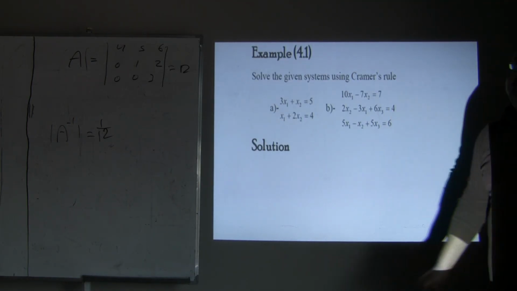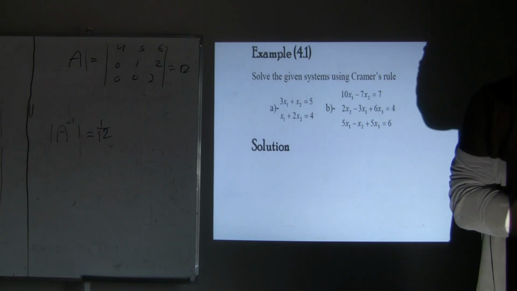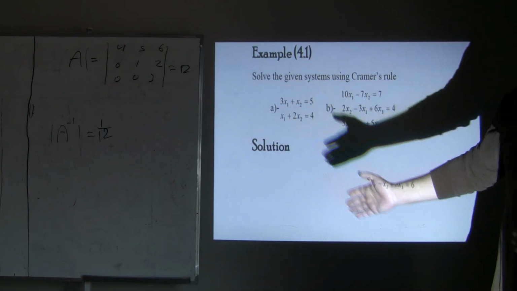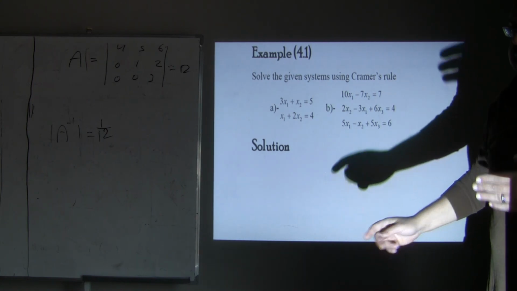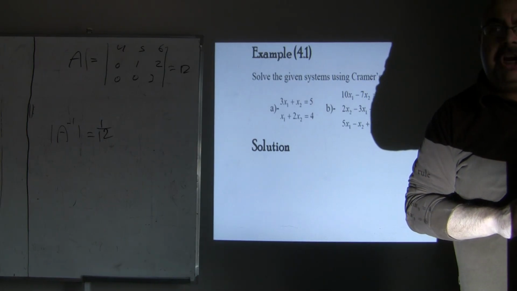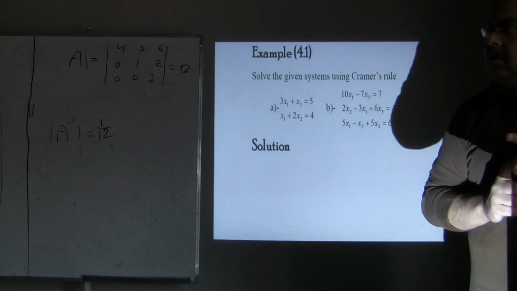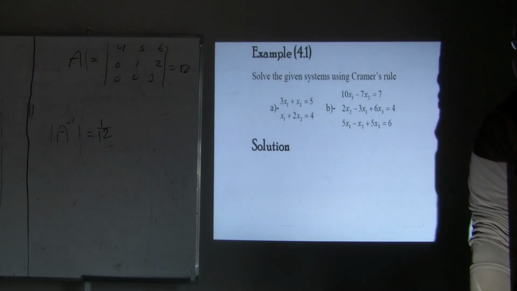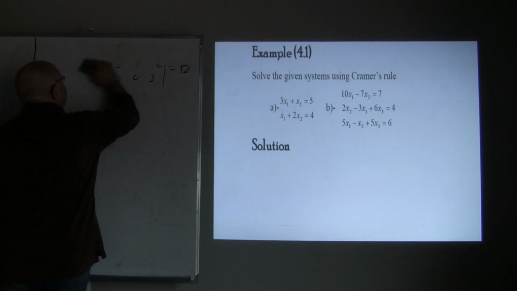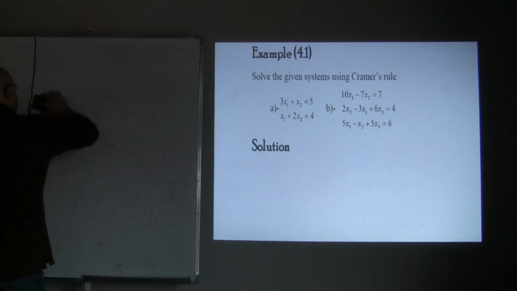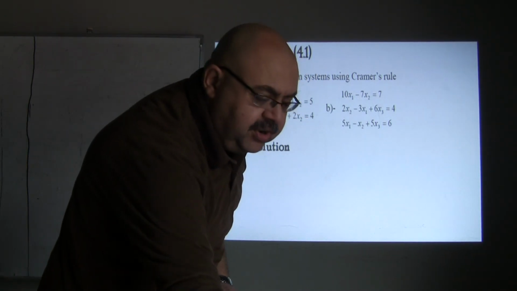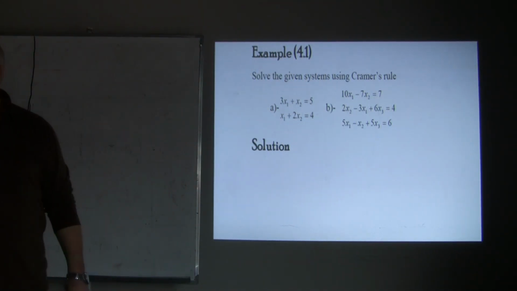I want to solve any of these systems. Now you are an expert in solving systems of equations, am I right? You have been solving systems of equations for a decade now, in matrices and also in vectors, to check whether they are linearly independent, linear combinations, and so on. Now, if I want to solve a system of equations using Cramer's method, it's really very simple. I want you to remark how I'm going to be able to solve this system really very quickly and efficiently.